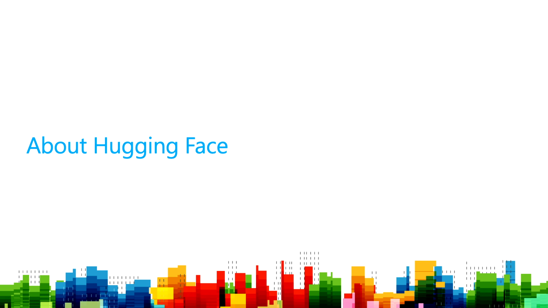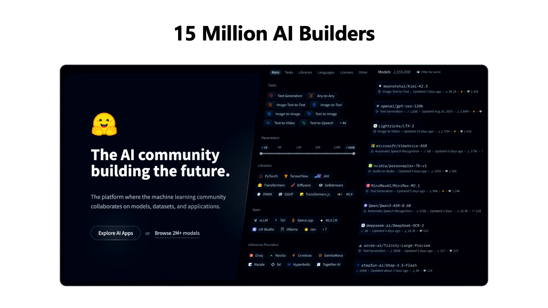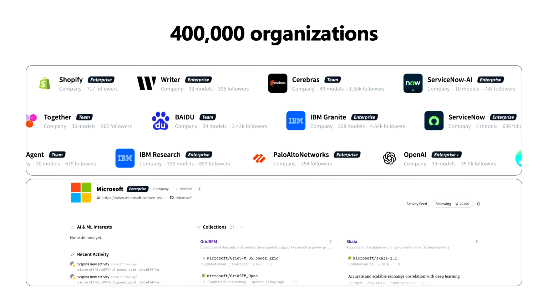So now, let me give you a quick update about Hugging Face. I assume that most of you are familiar with it. So the latest is that we now have a community of over 15 million, actually 16 million AI builders who signed up for an account on Hugging Face in order to work with open models. When they need to work privately, they set up organizations. There are over 400,000 organizations set up on Hugging Face. The bottom one is Microsoft. When companies need to have access control security, they sign up to Enterprise, as Microsoft does.